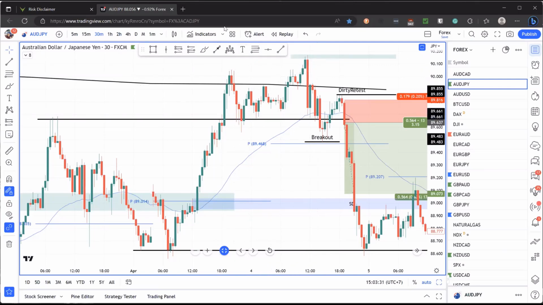I also drew the zone here. You can see it's a previous high. And then also there is some agreement on this level. It's not a clear single line level, I would say. Most horizontal levels are not clear single lines. So it's usually a kind of a zone that we're looking at. But what I saw is that then we had the breakout. I didn't trade the breakout here.